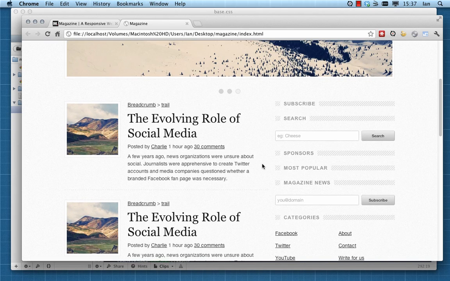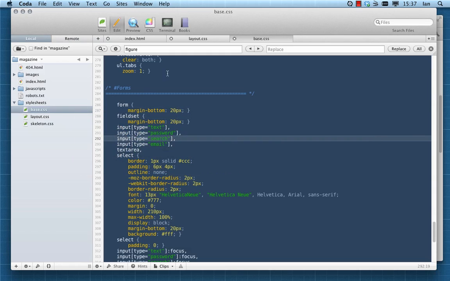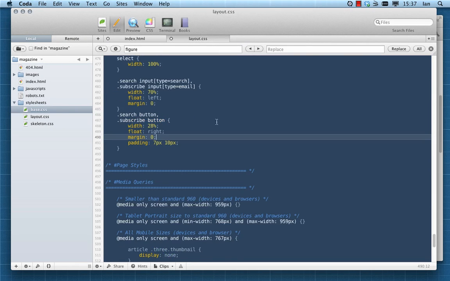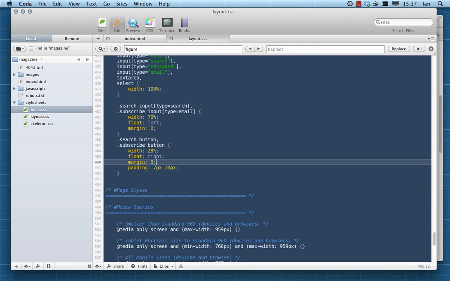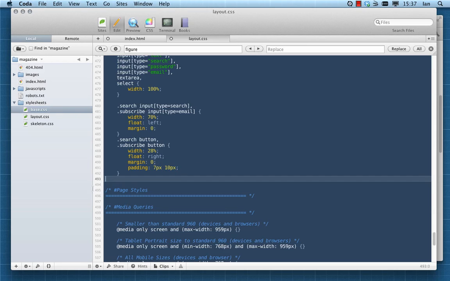Okay, so next on the list would perhaps be wise to style our categories. So we'll go back into, ditch this base CSS now, we'll go back into our layout CSS, and let's see. I'm going to grab the styling for all the categories. Okay, there it is.